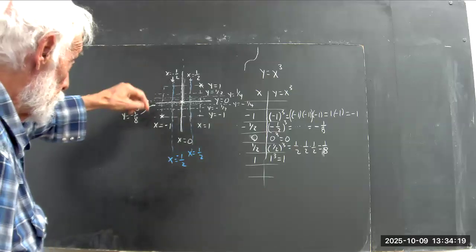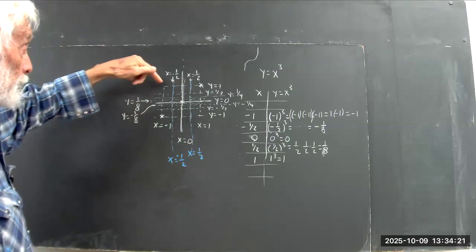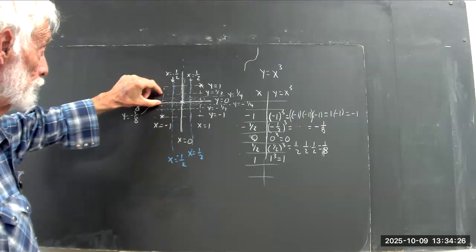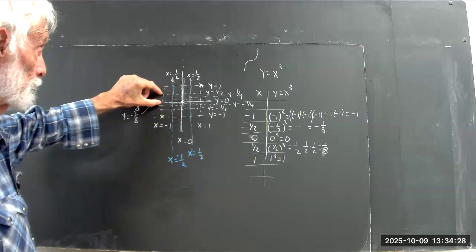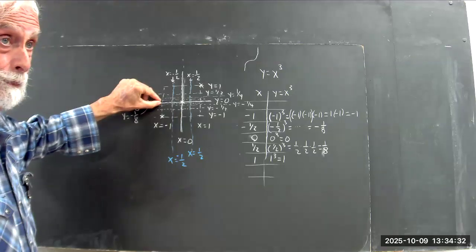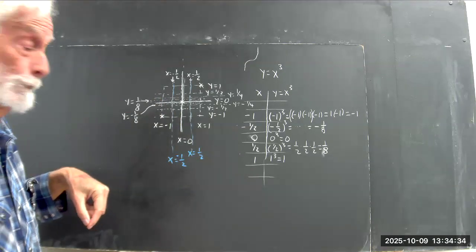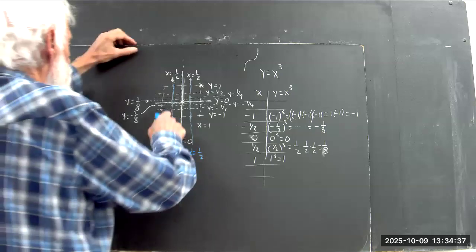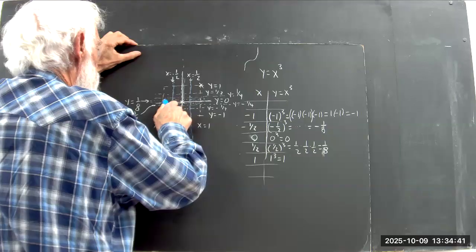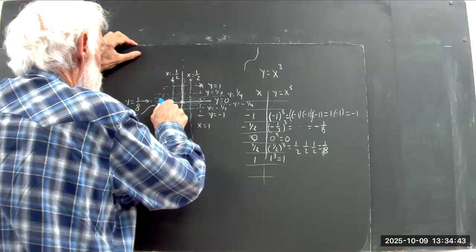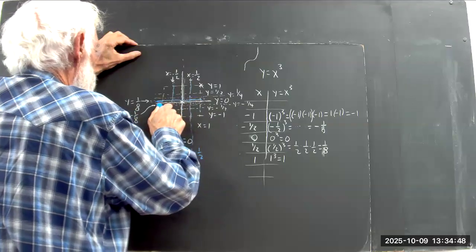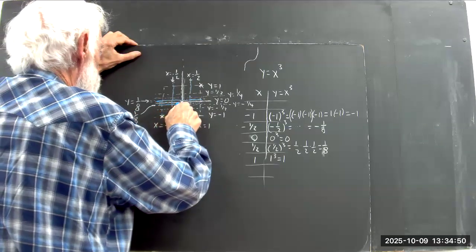Now, if you draw this properly, from y equals 1, you're going to cut the distance from 1 to 0 in half. And that gives you y equals a half. Cut that in half, you get a fourth. Cut that in half, you get an eighth. Okay? So the y equals 1/8 line, half, fourth, and eighth, is like here. And the y equals negative 1/8 line is like here.